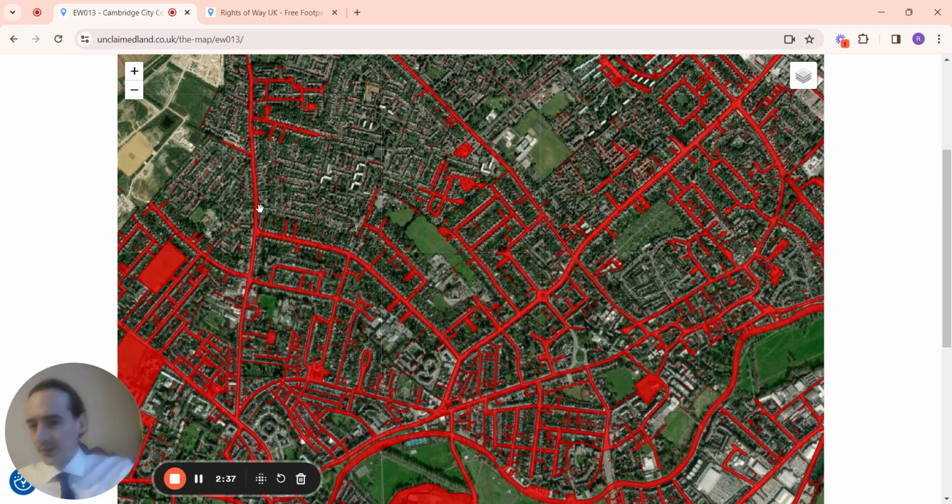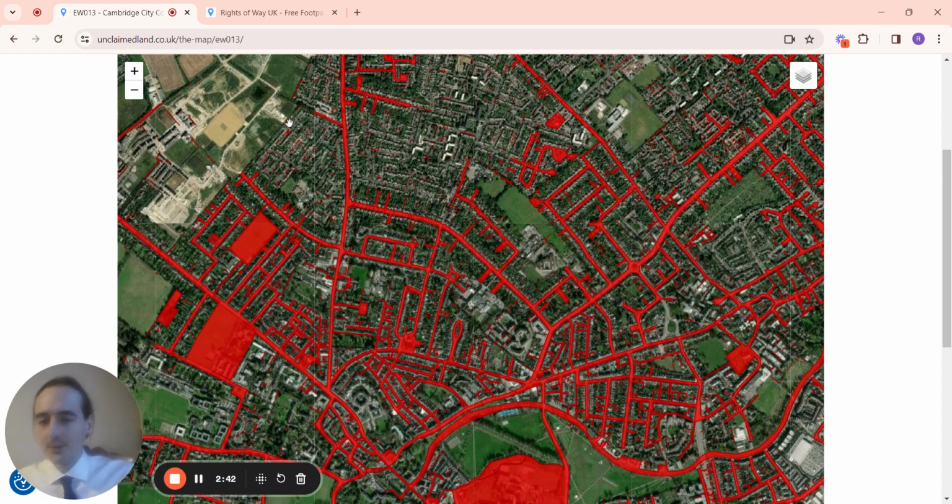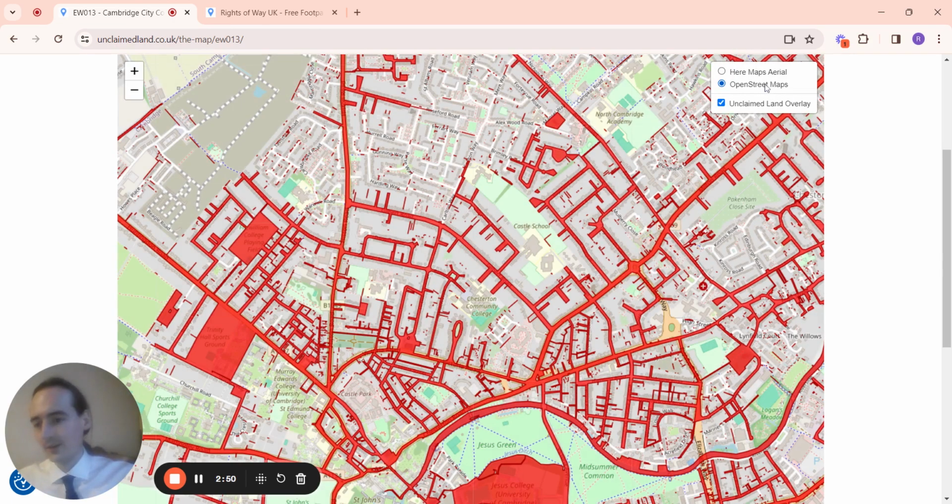Of course, you can see a lot of roads are unregistered. It should come as no surprise. You can't register roads. You can't adverse possess roads. They're highways, and highways in general are strictly out of the question. If it's a footpath or a right-of-way, you can claim around the edges.